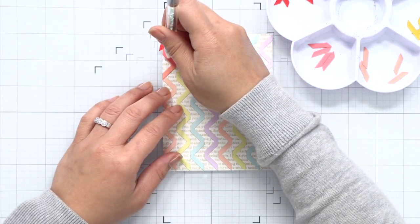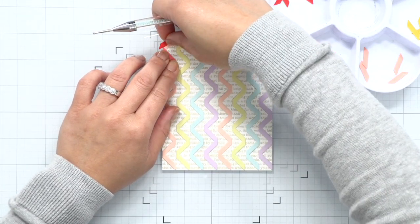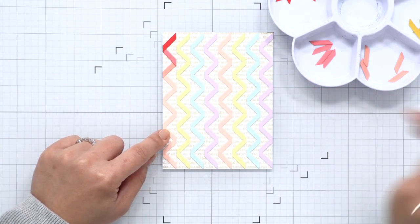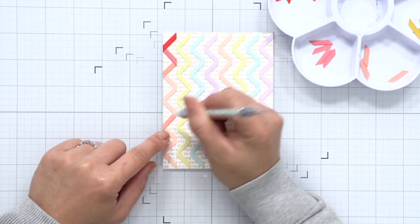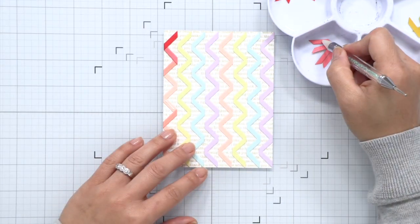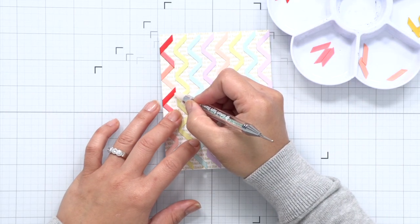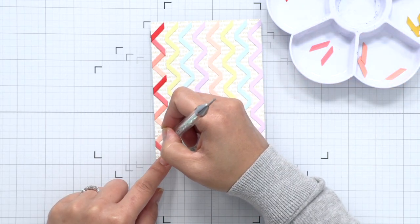So I've got 3 other colors here that I've die cut using a light coral, medium coral, and then a red. From doing that first stack, I realized that I should be going from the bottom up, starting with the lightest color, because there's going to be some overlap on each of those corners. So I've counted 4 blocks from that first stack, which includes the original light orange color, and then I'll repeat my stack so that we have a gradient of color that's repeated. And I'll finish this orange to red ribbon here with 2 final darker colors.